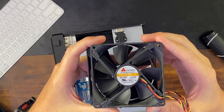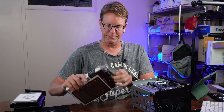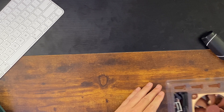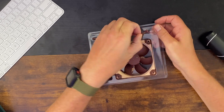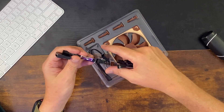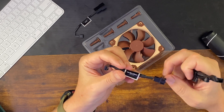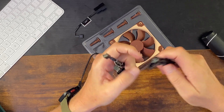These are YSTech brushless fans, which I don't know anything about at all. So now we have our Noctua fans. They come with the fan, some rubber noise-isolating dampening plugs, and a bunch of cables to adapt to different situations. We want the three-pin adapter — most of them are extension cords, three-pin to three-pin but in different lengths.